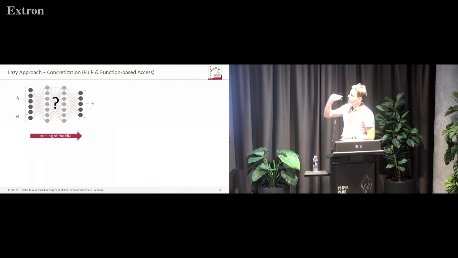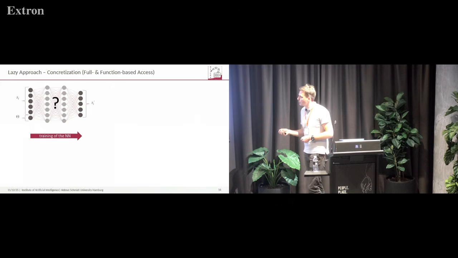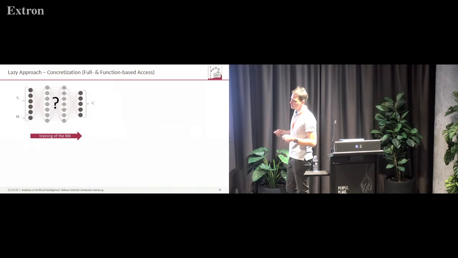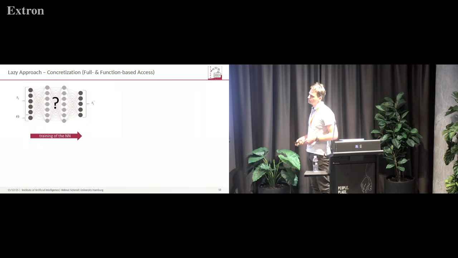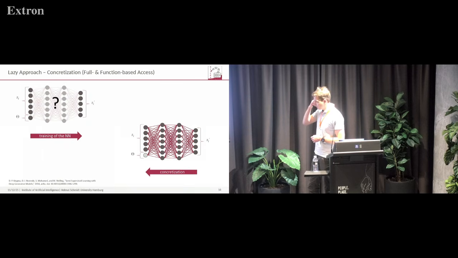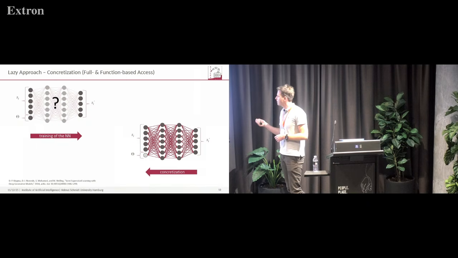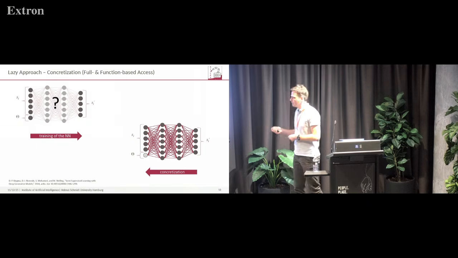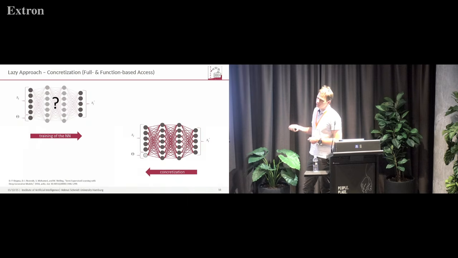So this is the example for the full access and the function-based access, where we have the functionality of backpropagation available. Well, during the training of the neural network, you have the input and the output of the neural network, and you simply update the weights and biases to get the functionality you want, to approximate your function. Well, we now propose to do it the other way around. So we fix the network, we have our S prime, and we have our S. And what we're doing now is we optimize for the missing input, which is in this case the control parameter that we need to get from S to S prime. And for full and function-based access models, we use backpropagation for the optimization.